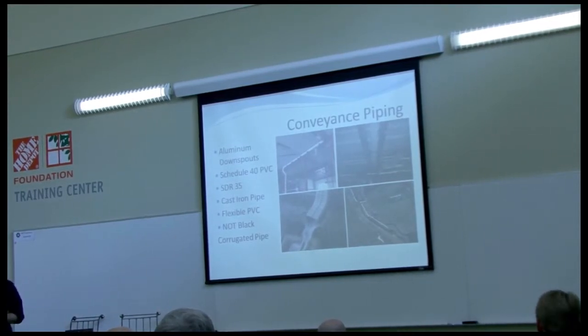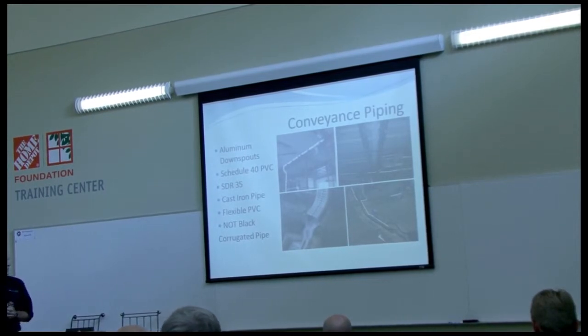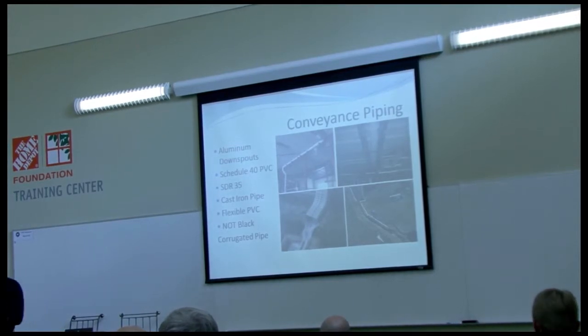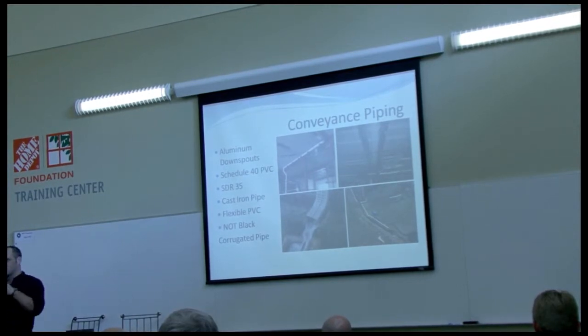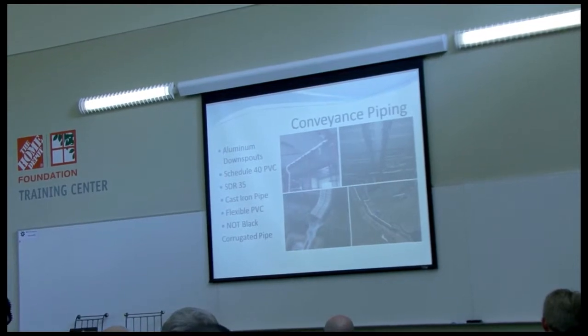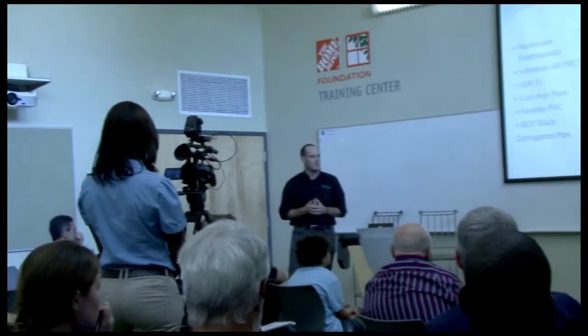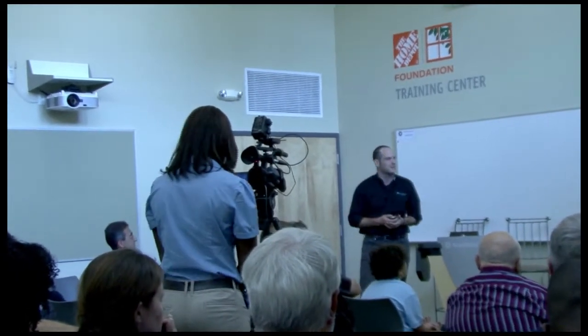In commercial applications, you'll see a lot of cast iron pipe, rain leaders, like you see in high-rise buildings or any sort of commercial application. That's up on the top right. The main thing you don't want to use, and you see it spooled up in the bottom right picture, is the corrugated black pipe. We've seen people try to use that for conveyance piping, but there's no way to get a good solid seal when you connect two pieces of it together. So there are issues with that. In residential and commercial applications, PVC or some sort of plastic pipe would be your most common. In the heavy commercial applications, you're probably going to see more cast iron pipe.